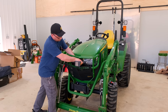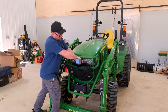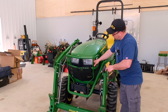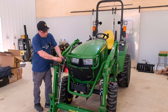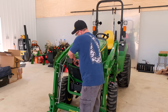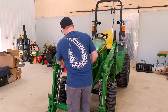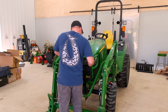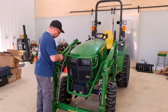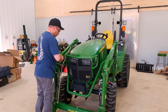Yep, and I hate to see somebody try to save a buck by buying something that doesn't offer full coverage and then still incurring damage on the machine. And I've talked to many customers about some of the OEM options, specifically on Kubota, and they've even told me, I went to go pick up that part and I just left it there. I could tell it wouldn't protect the equipment. Oh, wow. So that's what I like to tell people: I hate to see you buy something, damage your equipment, and then buy the more expensive product, rather than just buying something that you know will protect right off the bat. It costs you more in the long run that way.